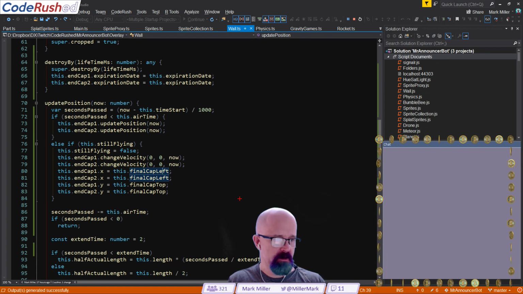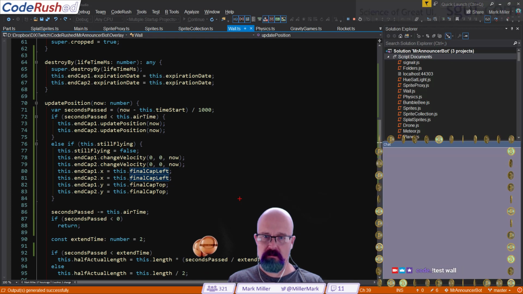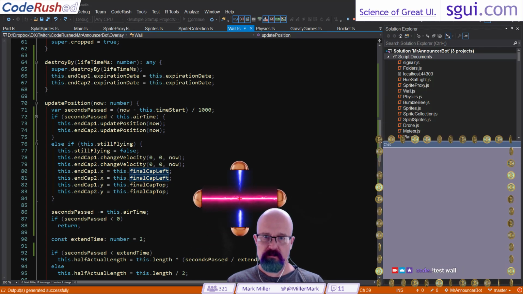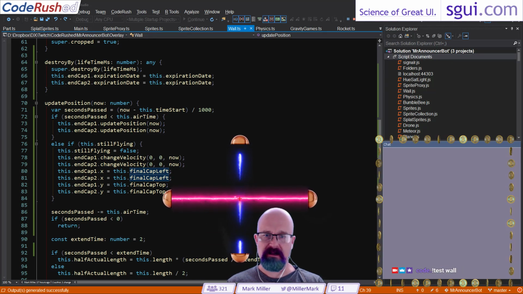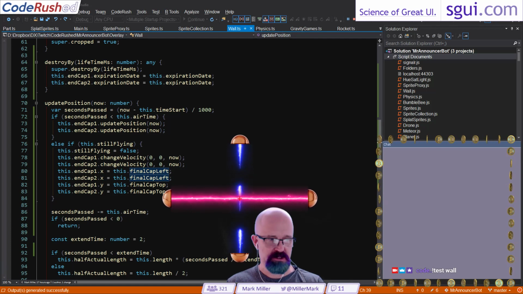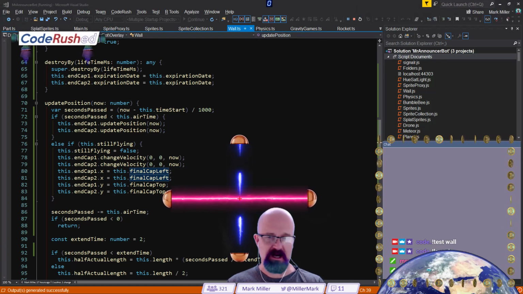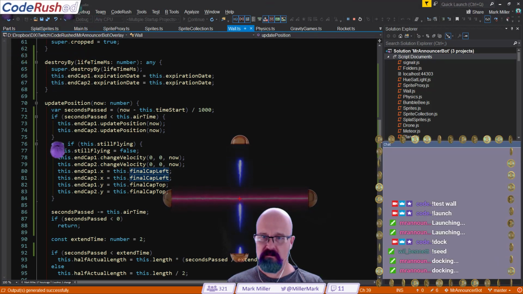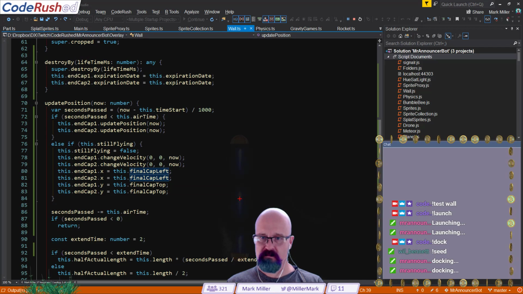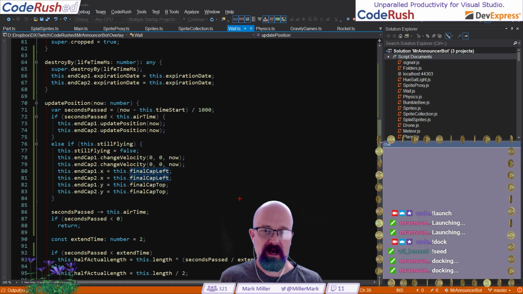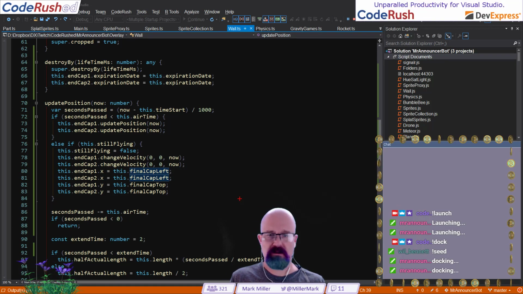All right, here's the load. Here comes the test wall. Not bad. Let's do a launch. Let's do a dock. They both faded out. One seemed to fade out faster than the other, but they appear to be cleaned up.